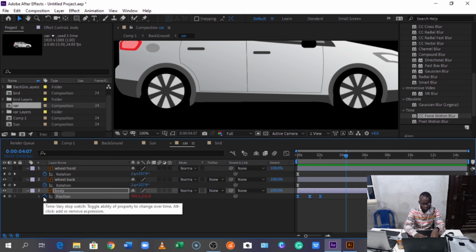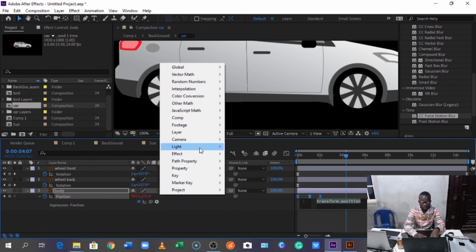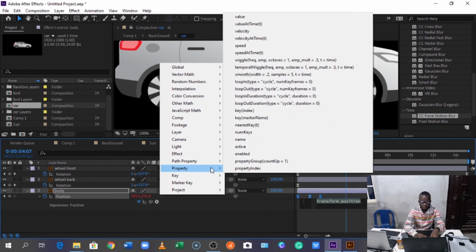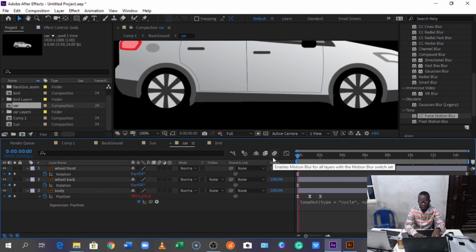So you come to position, then you go to property, then you go to loop out cycle non keyframe, then we give it 24 keyframes per second. Now you click on this. So let's say it plays out throughout.